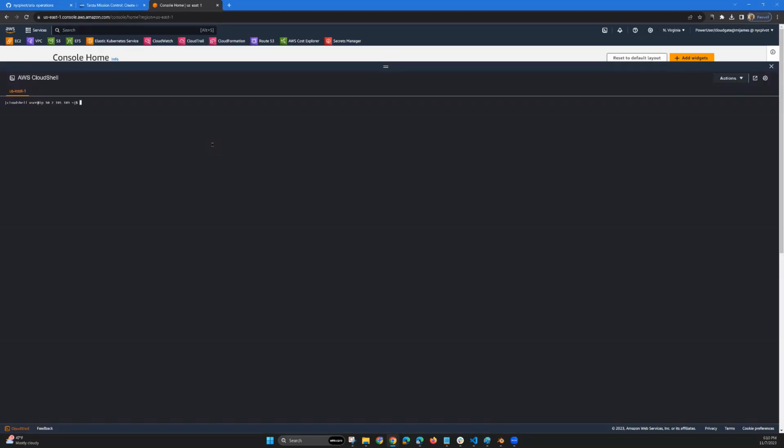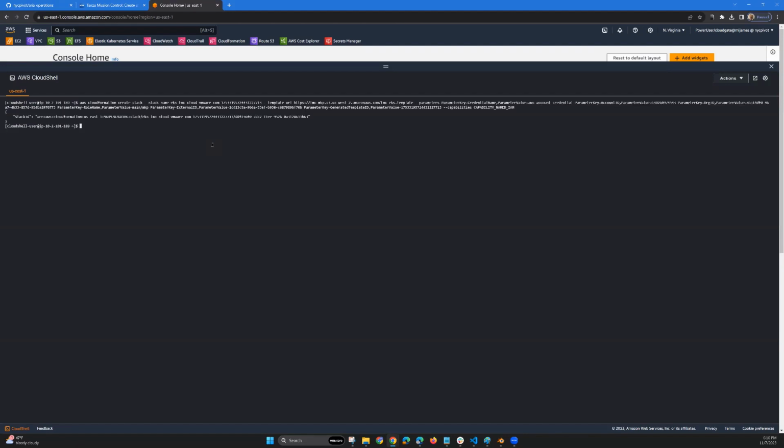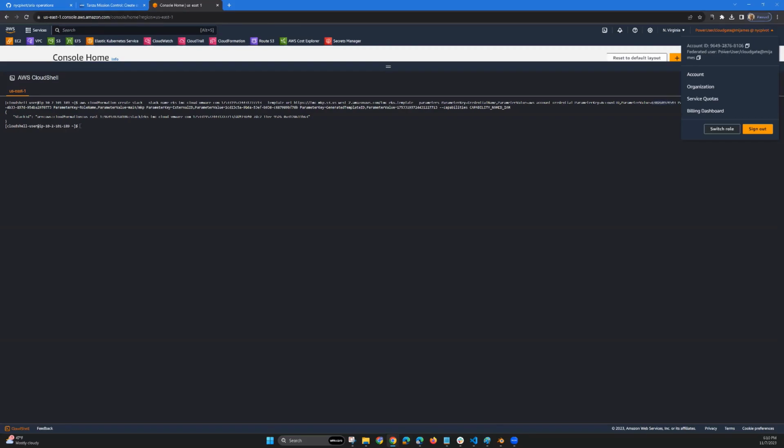Once we get the prompt, we can paste that command in. That is going to create our stack, which is going to create the IAM roles necessary for the TMC AWS account to access our account. Now, that account ID that TMC is using is that account ID right there. If you look at my account ID, it's a completely different account.